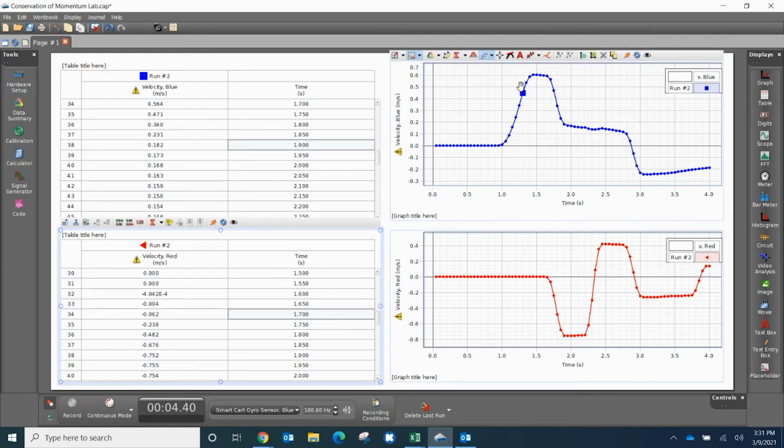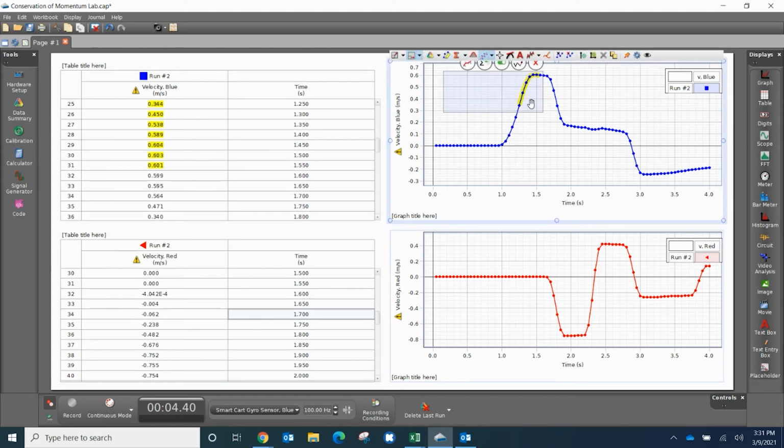Again, you can see the push that is occurring here, slowing down. Here is the collision. I'm not going to spend the time to highlight it again. Well, let me just go ahead and do that just to show you. Okay, highlighting tool, moving this over to where the actual collision is occurring. But notice here that in terms of the data interpretation, this time there's extra mass in the blue one, and it doesn't go all the way down to 0. Okay, it has a different velocity than what it had before.